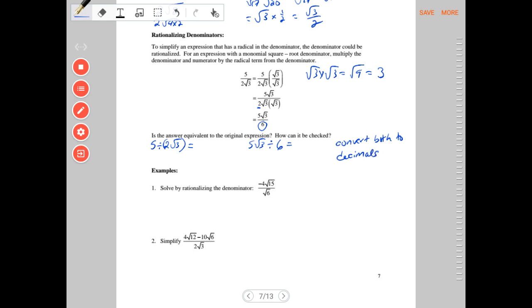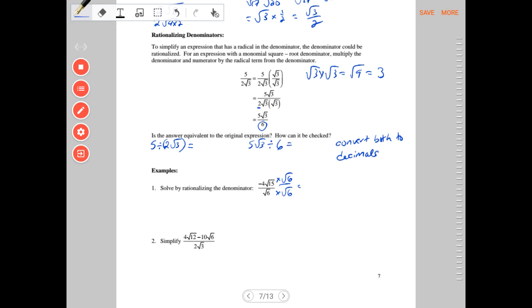Okay, good. All right. Example 1, solve by rationalizing the denominator. So again, the denominator is root 6, so we're going to multiply both top and bottom by root 6. Now, why do we have to do top and bottom? Well, if you just take a look here at root 6 divided by root 6, that just equals 1. So we're timesing it by 1. 1 does not change its value. It only is going to change how it looks.